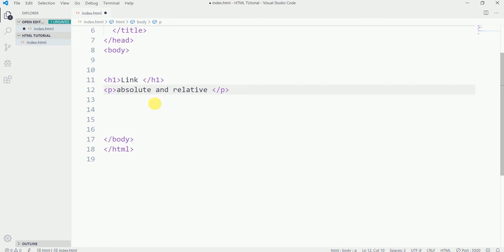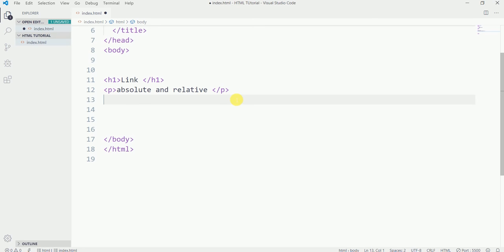So the absolute links, like if we want to link this page to any external website or external page, then the link I'm going to use is an absolute link. And if I want to create other pages for my website, like about us, contact, or a blog page, then the links I will use will be known as relative links.